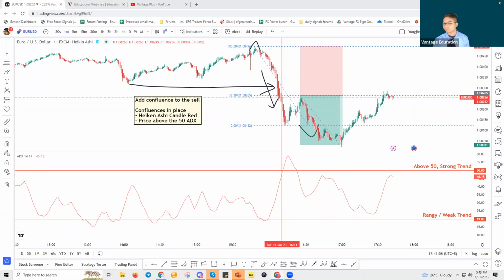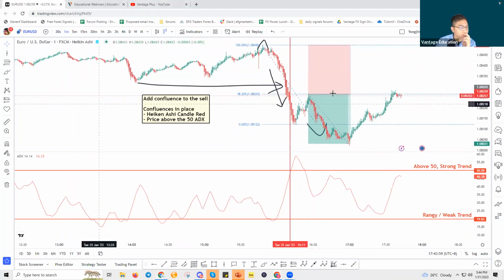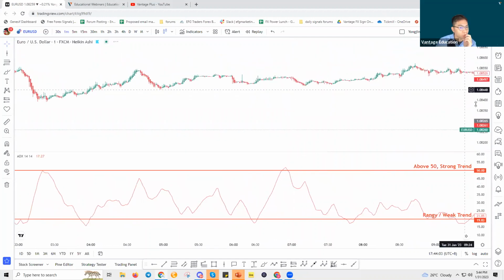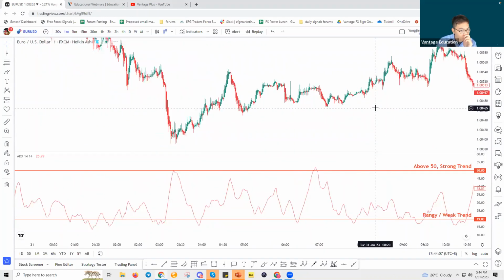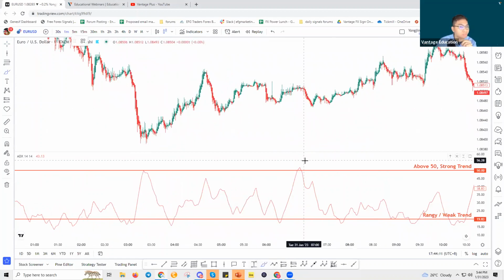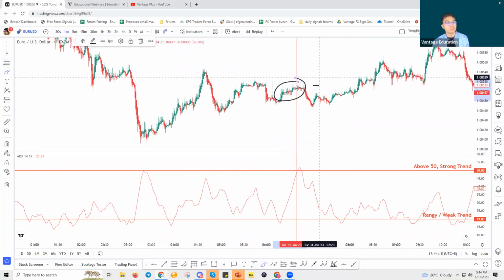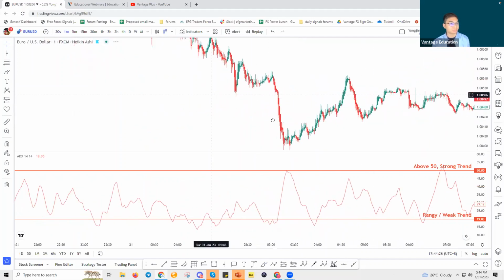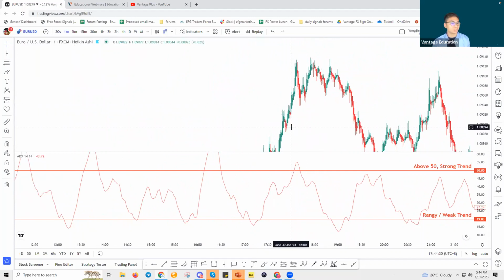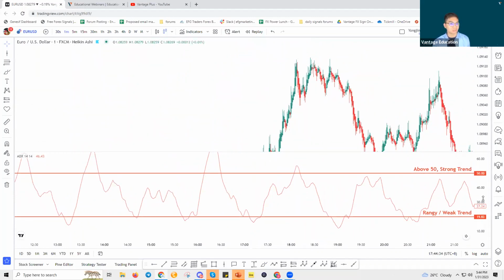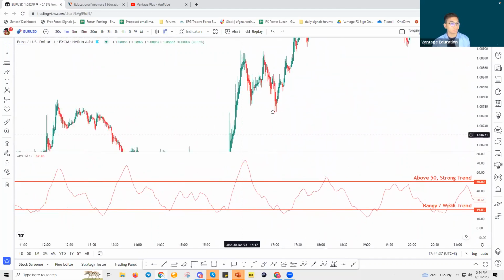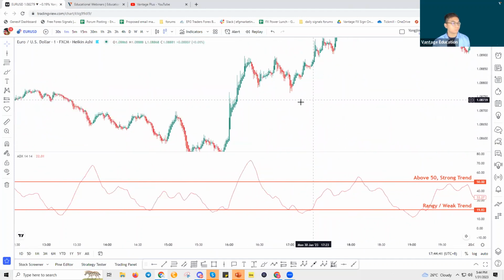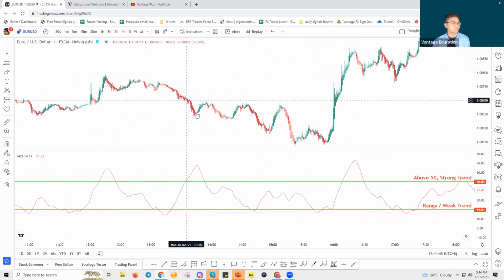All right, let us find more examples that we can take a look at. Find a very strong trend. Okay, this is not the best, because for a better correlation I'm looking for the Heiken Ashi candles to be green all the way instead of red and green. So it's not a good confluence, and I will not be using this example. I'm finding one that is above. It is above, but it didn't move much, likely clearing out something. Okay, this is likely a good example. Here also a good example, price above, strong trend. Okay, I shall use this.